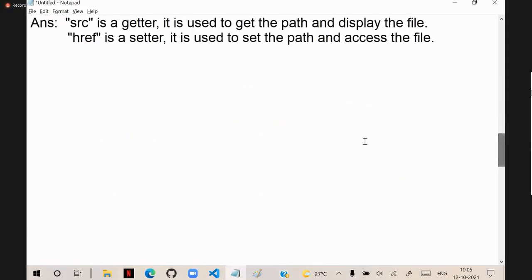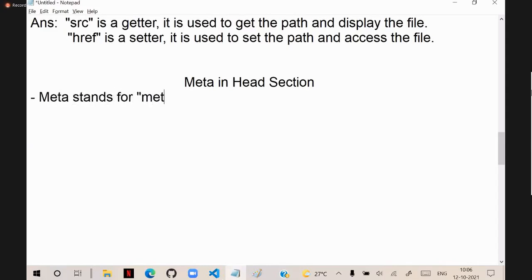Next, very important, in the head section, we have meta. So this is another very important element. What is meta? Meta stands for metadata.